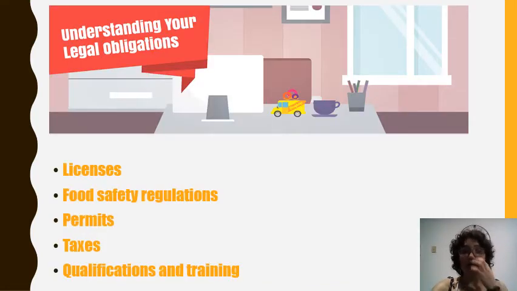Going ahead, one very important thing that we need to talk about is understanding your legal obligations. Any business needs a license. If you are working with food, safety regulations and permits, you need to comply with taxes, and if you are training your staff, you need to provide qualification training. It's very important to follow rules and regulations of different states. Each city or each state in Australia may apply different rules in order to operate legally. You will need to register your business and obtain a license from the local council. The requirements for such a license vary across Australia, as I say.